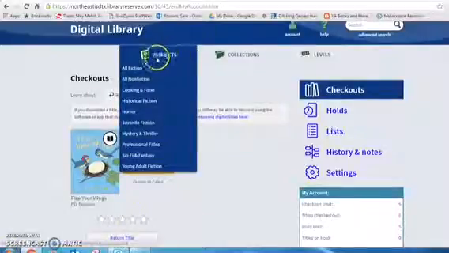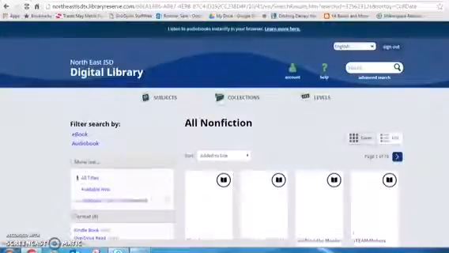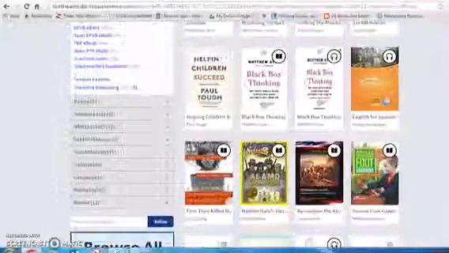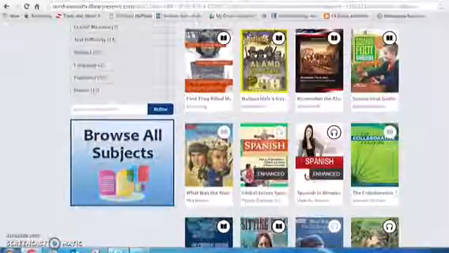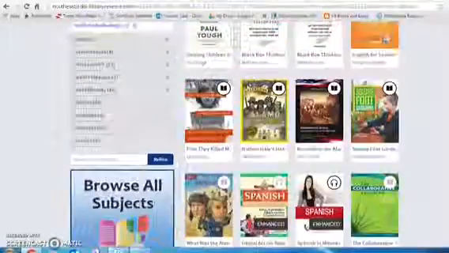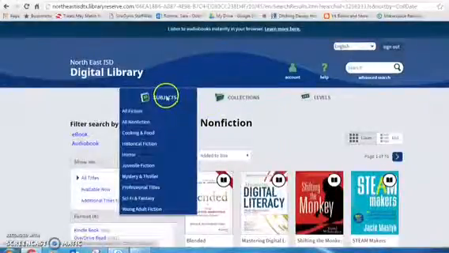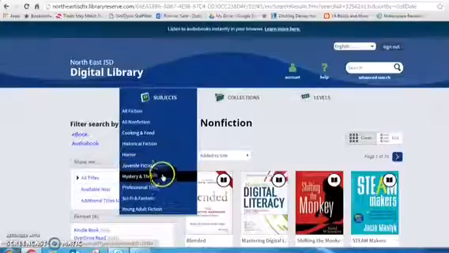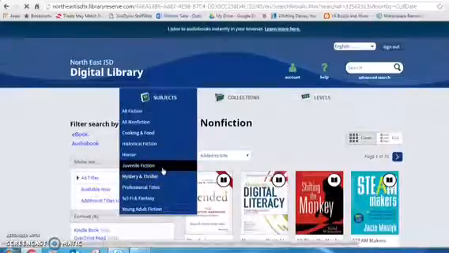There are many other types of books available in Overdrive. And again, with a parent account, you can check out what I call grown-up books, books that you might be interested in, or you like reading James Patterson or Nora Roberts, things like that. But you can also sort by juvenile fiction if you'd like.